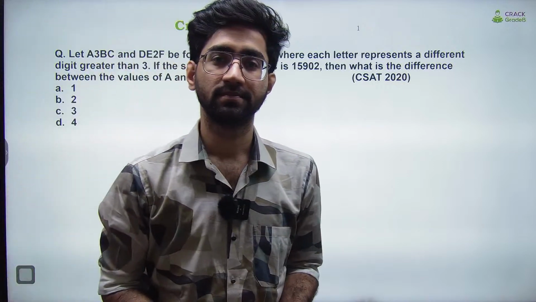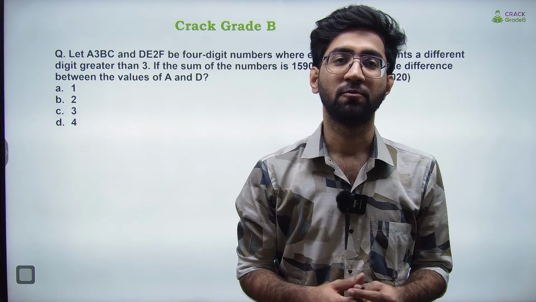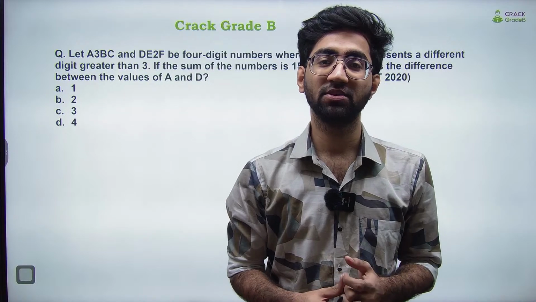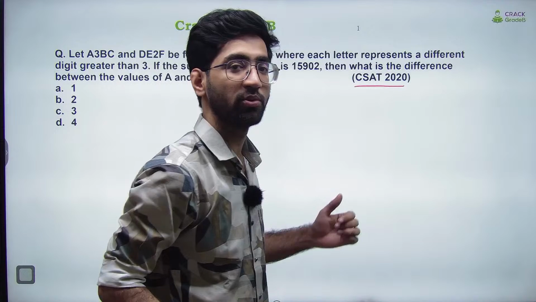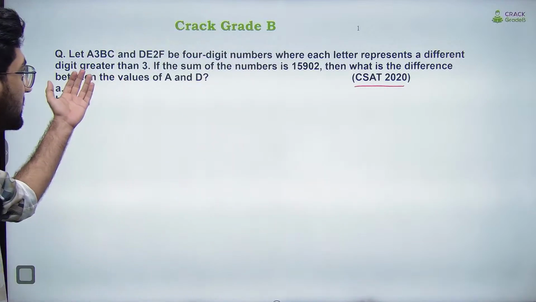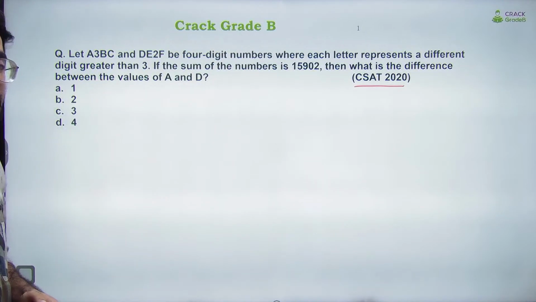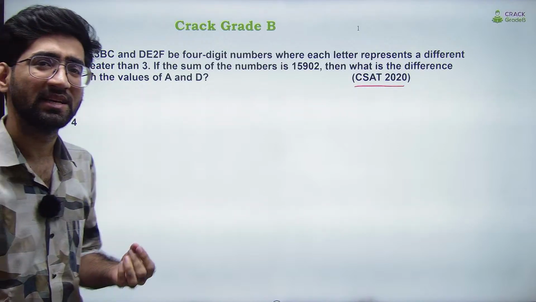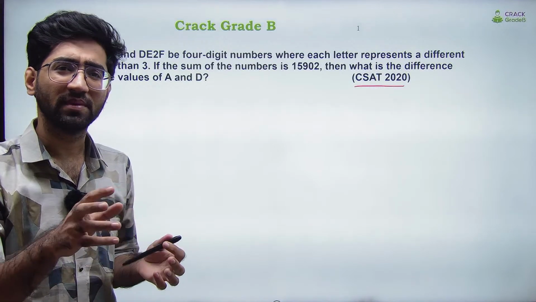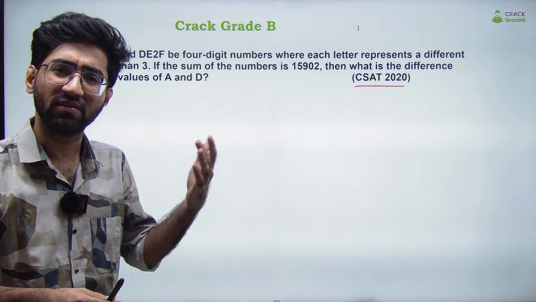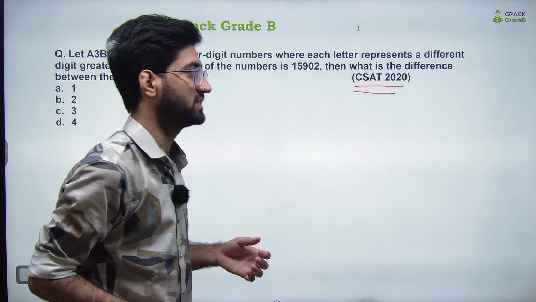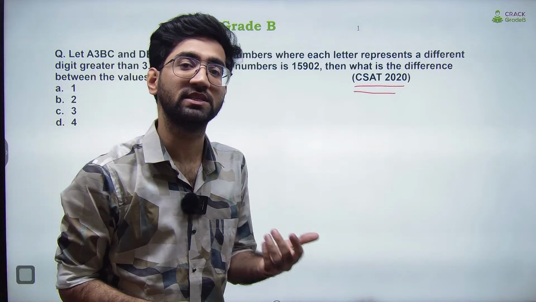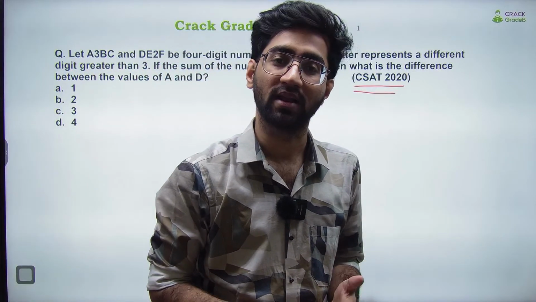Hi everyone. In this lecture, we will solve an interesting question that has been asked in CSAT 2020. CSAT does ask this kind of questions like A3BC, sometimes they say A2BC, that kind of questions, right? So let us solve this question and let us try to understand how we can approach this kind of questions to solve them correctly, right?